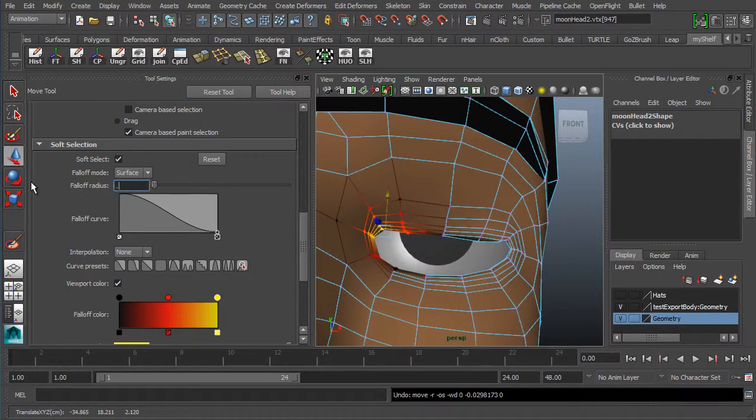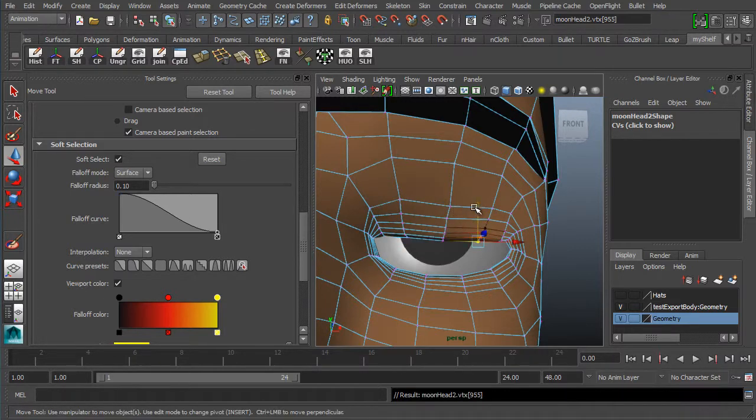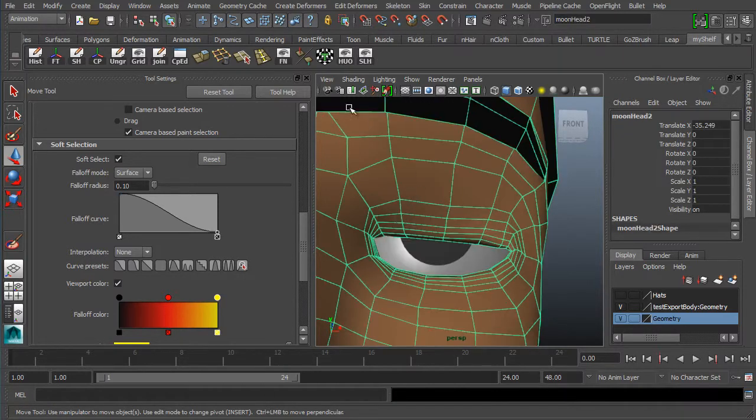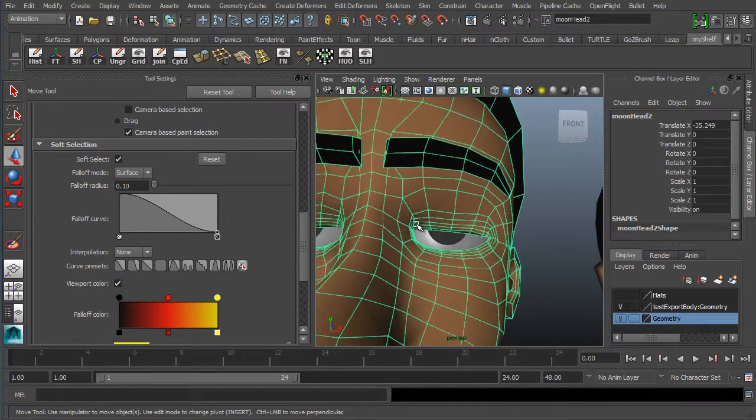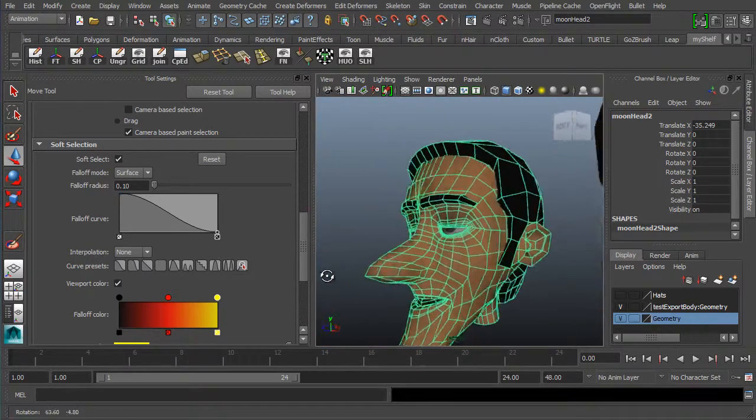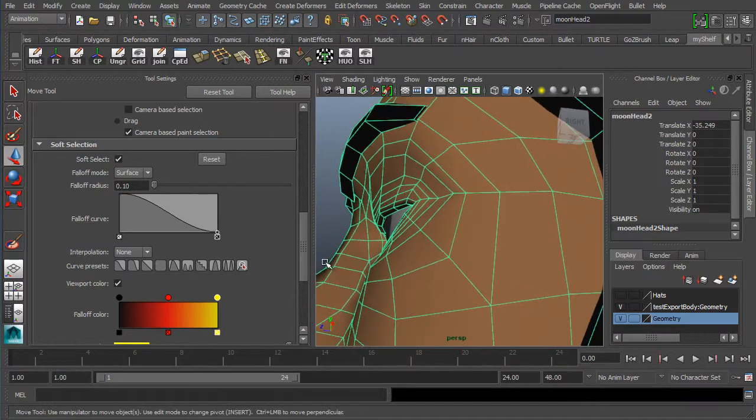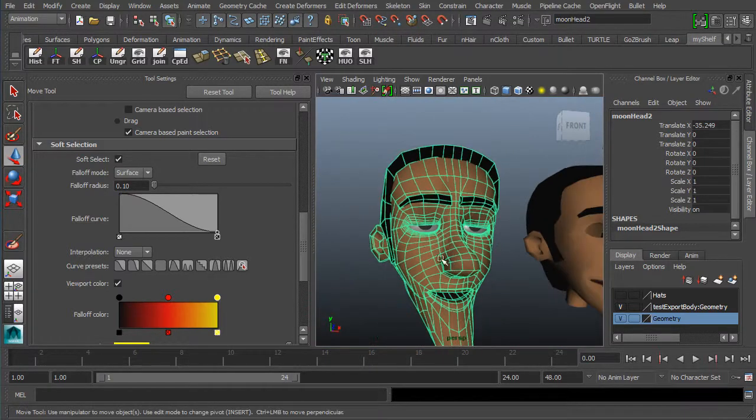I could change my fall off. And you could pick walk by using your arrows like this. Now I'm hitting the right arrow key in this case to jump over to the next set of vertices. Again, I'm not going to be doing the best job here. I'm just trying to go halfway in this case to give you guys a good indication of what we can do with this. So I have the eyes halfway shut.